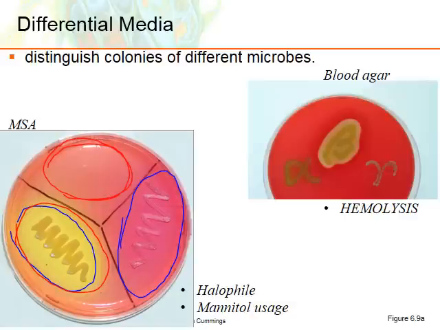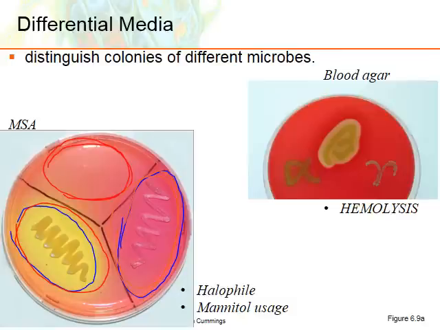The one on the right here, you also know two things about it. One, it's a halophile because it grew on this plate. And the second thing you know about it is it cannot utilize mannitol because the media was the same color to begin with, so it didn't produce any acid. So that's differential media. You see two microbes that grew, and you have different results based upon what types of metabolism they carry out.